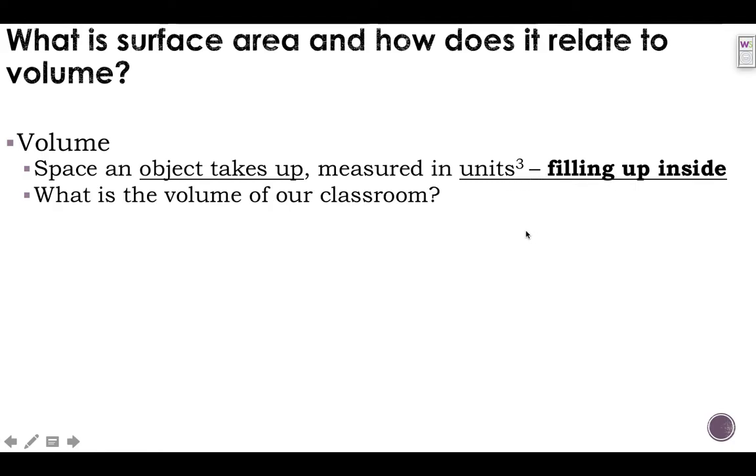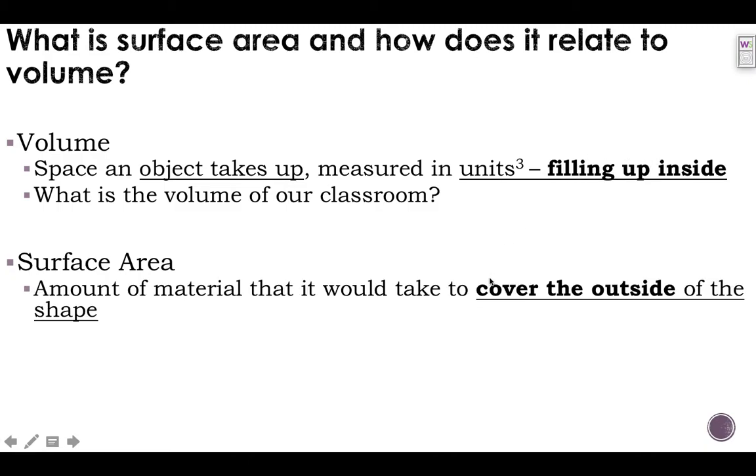So if we'd consider the volume of our classroom, we'd be thinking about the air inside our 3D classroom. Okay, the space occupied, everything on the inside of our classroom. The surface area is kind of the opposite. If the volume is about the inside of the shape, the surface area is about the outside of the shape. It's the amount of material it would take to cover the outside of a 3D object.